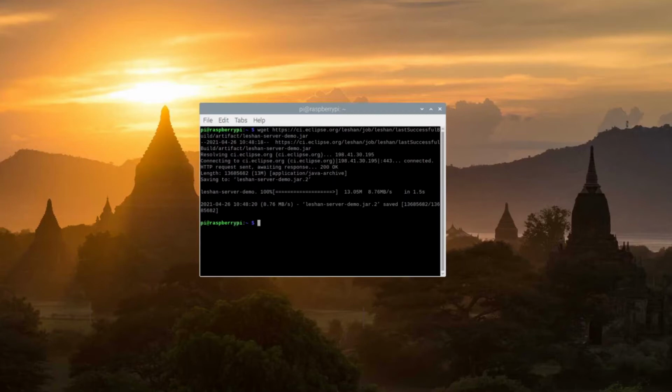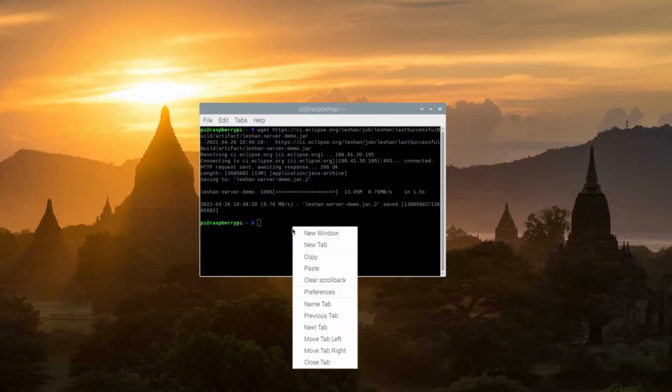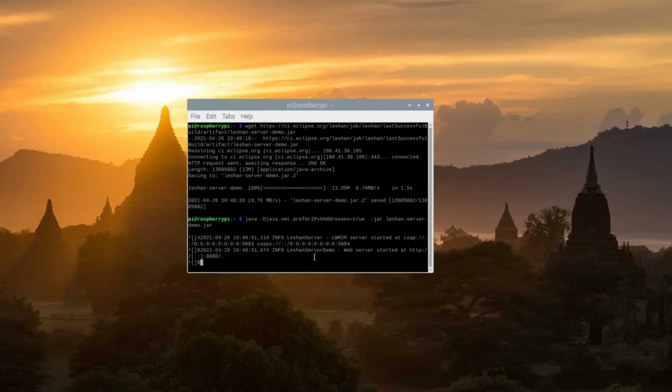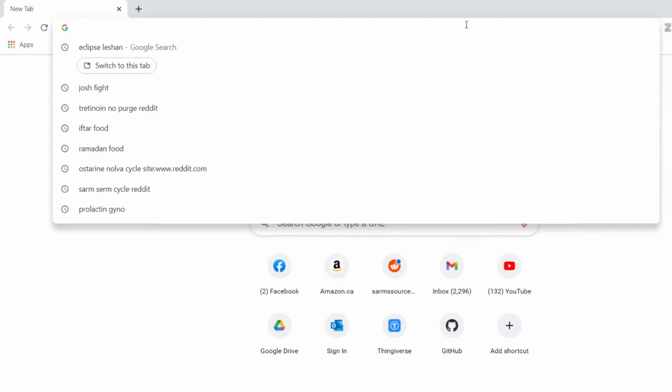And to get it up and running, we'll just have to run this. Again, the specific commands can be found on GitHub. Just going to run the server now. Okay, there we go. So it looks like the web server has started.